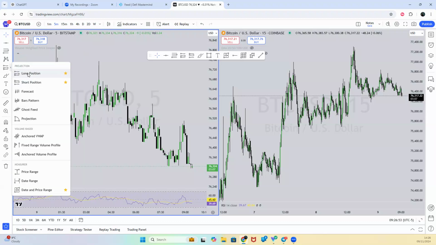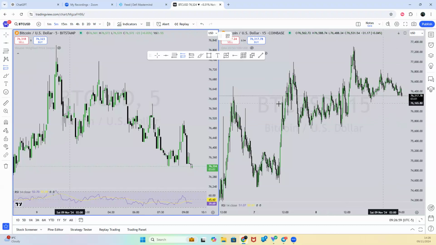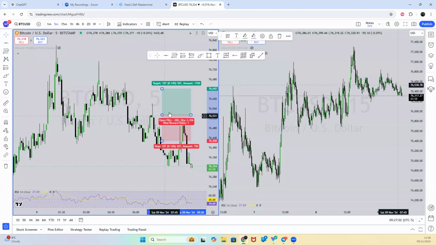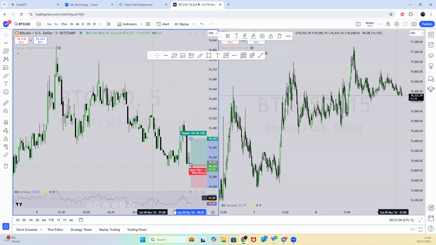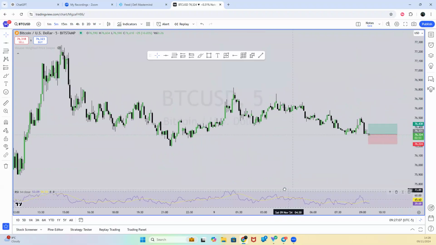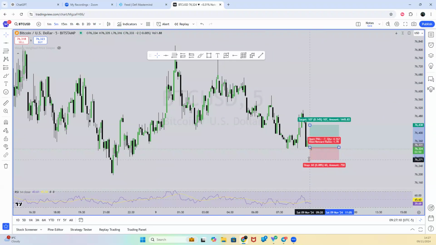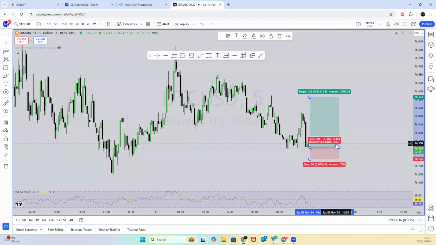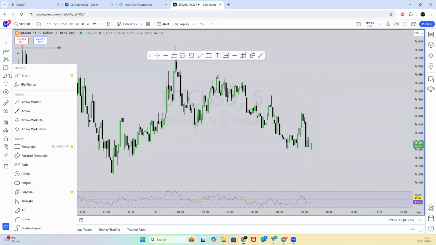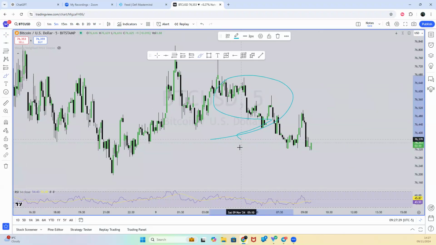This is quite useful for showing your positions. So if you're setting up a long position, let's make this full screen. If I want to enter here, stop loss here, take profit up here, it's going to quickly show you your risk to reward ratio. So for every $1 you risk, you'd be looking to make $4.32 as an example. So they're quite useful. Then you've got the drawing tools, the brush, etc. I use that a fair bit. And anyway, have a look through these.